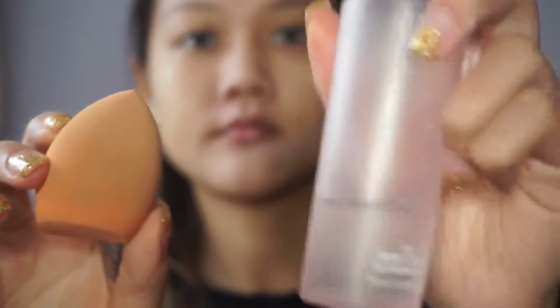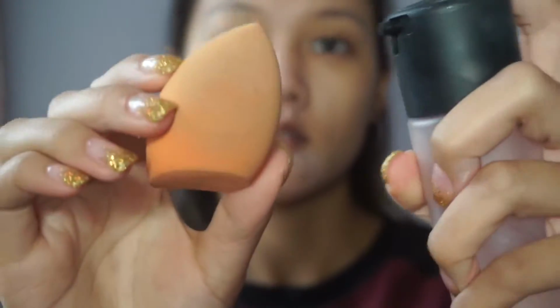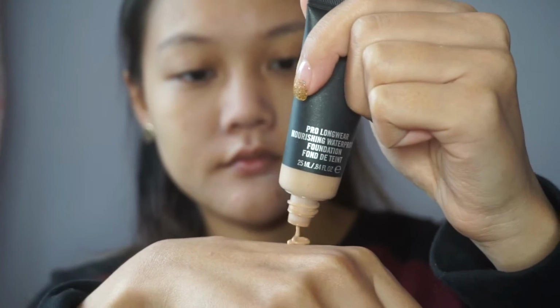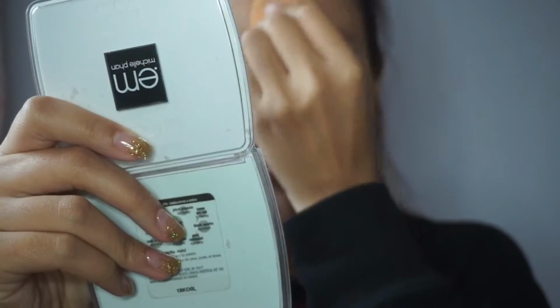For the applicator for the foundation, I'm using Real Techniques sponge, dab it with some MAC Fix Plus. Even though it's winter now, I'm gonna take out my summer favorite MAC Pro Longwear foundation. This is also a waterproof formula, and it stays on my skin and also with a very good coverage.